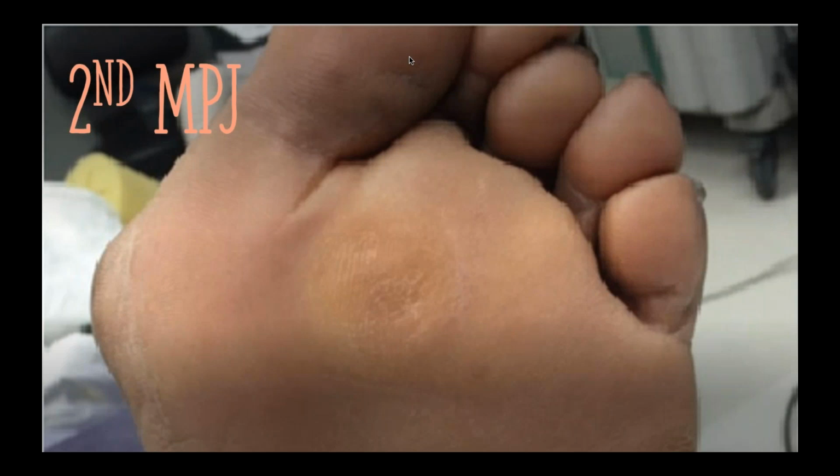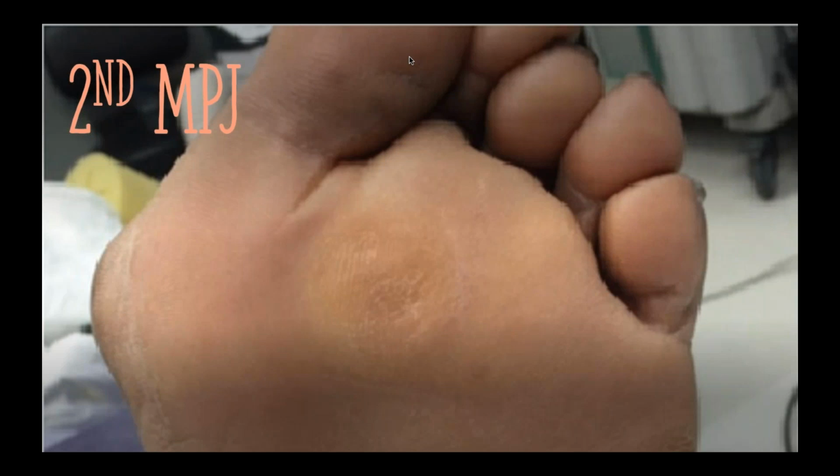Now, anyone who's taken my courses in BTS level 1 or Barefoot RX knows that the part of the foot with the highest amount of force is going to be the second. So the midline of the foot is the second. The longest metatarsal in the foot is the second. The part of the foot that takes the highest force is the second. So it's just inevitable that we're going to see or be predisposed to calluses under the second.